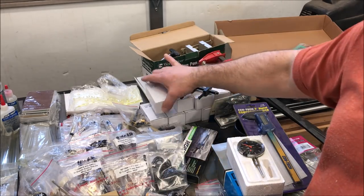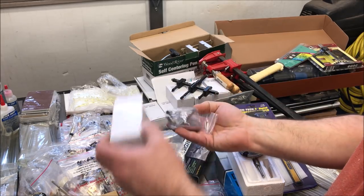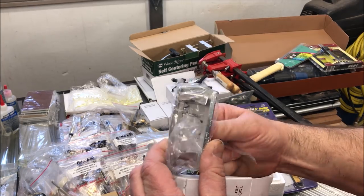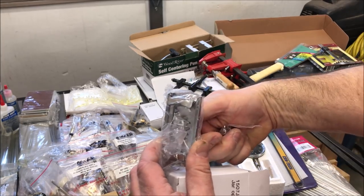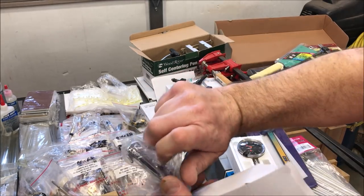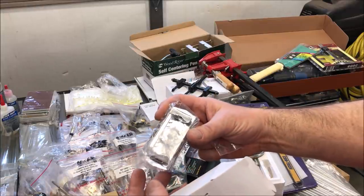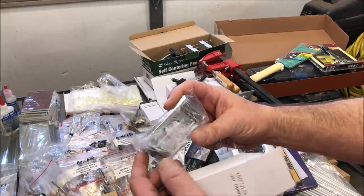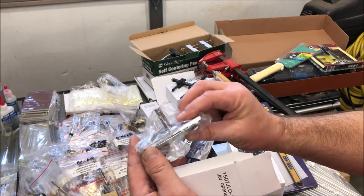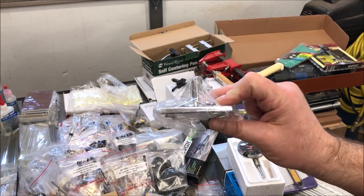I've never even seen one of these. They're called jar openers, and I got 10 of them. Basically you turn a handle for them — see how they kind of open and retract? You put it on a jar lid and twist it. It's got some little rubber feet that grip, and you just turn a little knob of a handle and twist it — it grabs a jar top and allows you to more easily remove it. So we'll look at some instructions; these came from Berea, and we'll see how to turn a handle for them. That might be a fun little project.